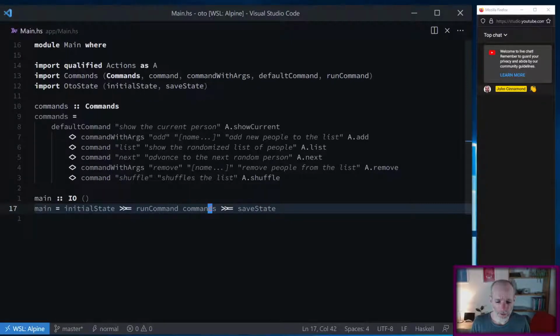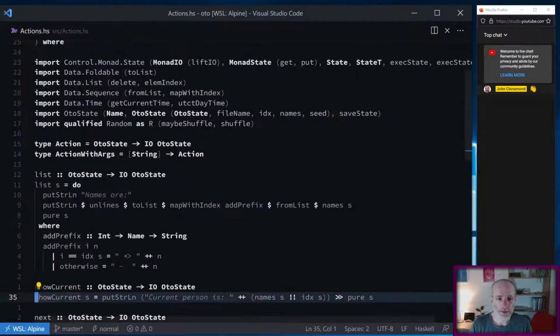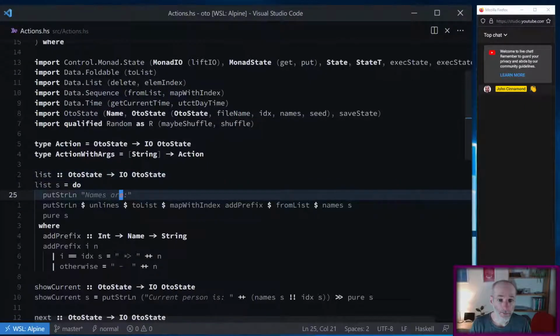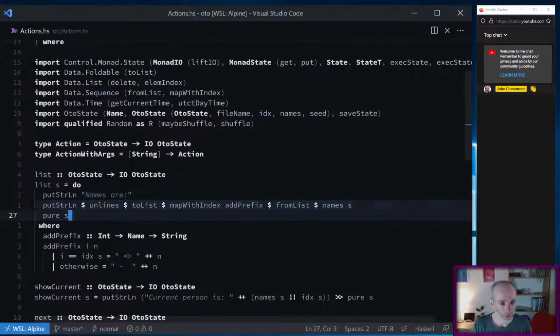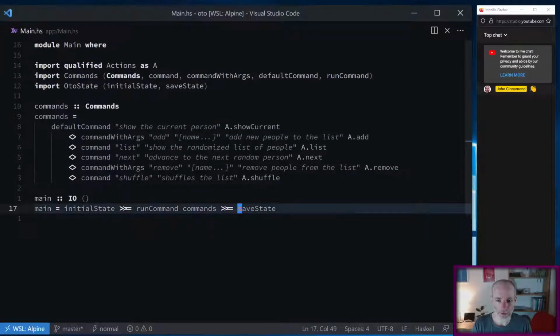And then recently I changed it so that the actions will return the updated state. So the type of an action now, we can go and have a look actually, is that it takes an initial state and it returns a new state, and it runs under IO. And it might do stuff, so it might print stuff out here. Previously, it was also storing the state in a file, but last week I refactored it and moved this out so that saving the state happens at the end of the program here.